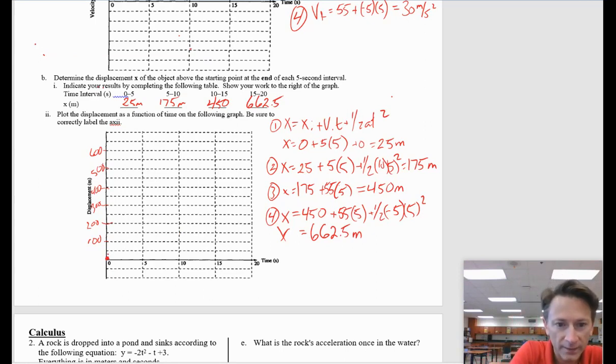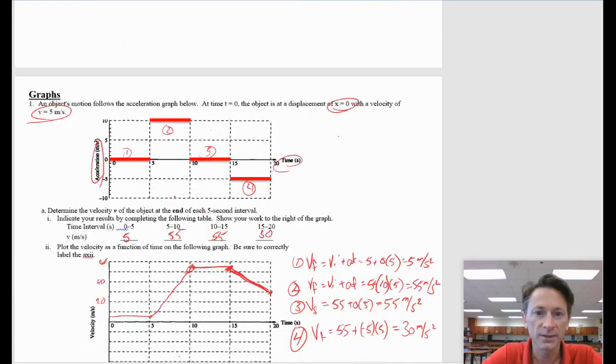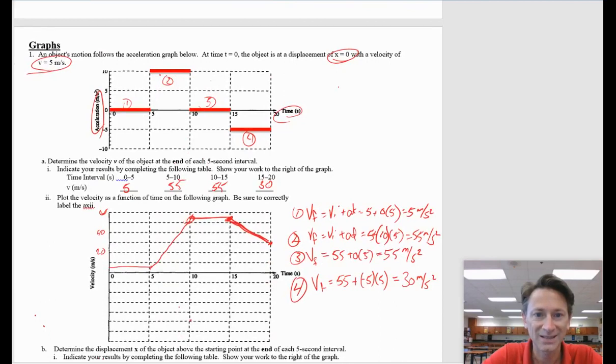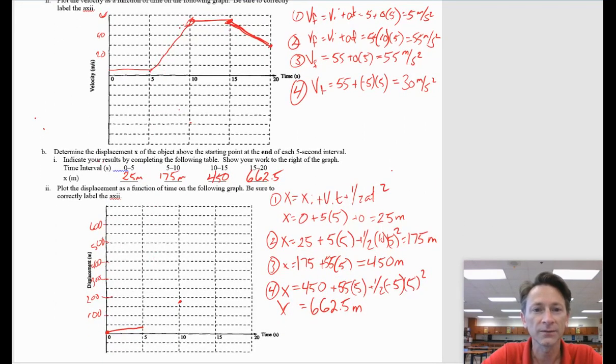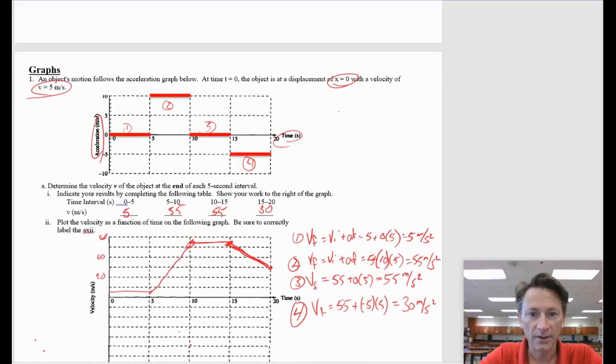So I'm going to have a flat line that goes from here to there. Then 175. Now I want to look at that one and say, okay, well, if the acceleration is not 0 and the velocity is a diagonal line, then remember that the position has to be a curved line. And because the velocity has a diagonal positive slope, that means that I'm going to come into this and go into a concave upward curved line.